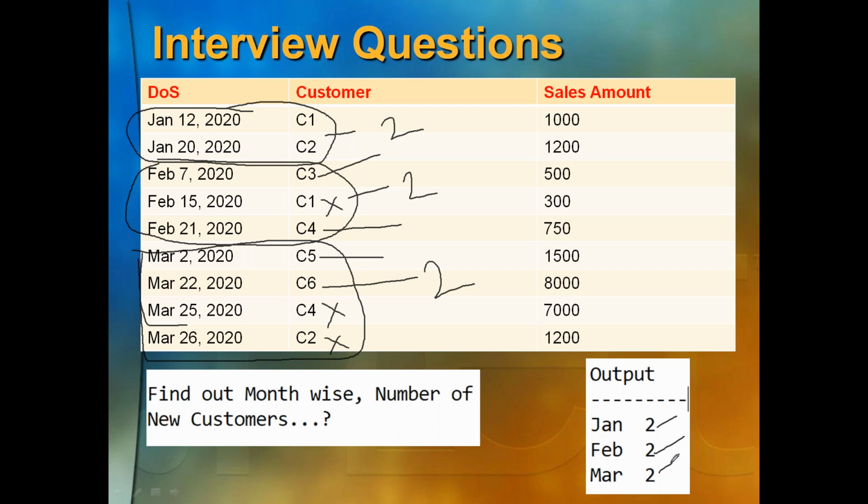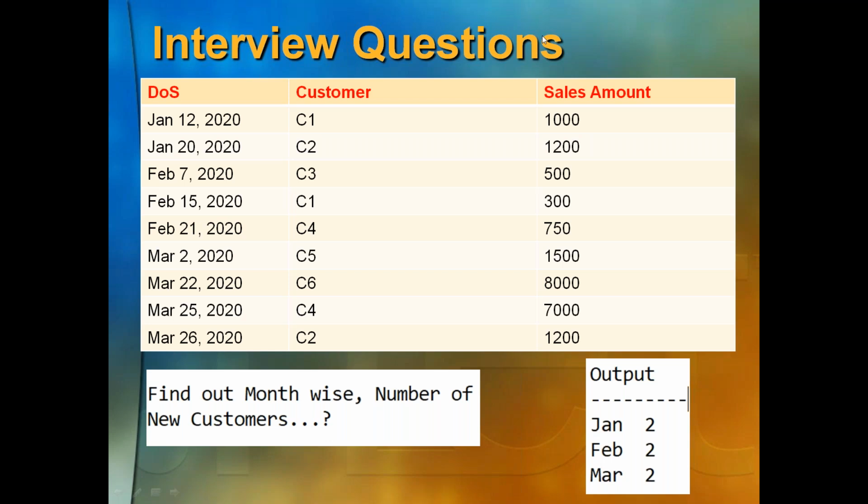So what is the logic you need to experiment with? End of the day, logic is important, right? Without logic we will not be able to answer this. So how to do the logic? One of the logics we can apply is to take this and group it, grouping by customer.